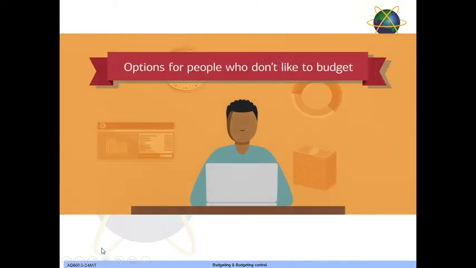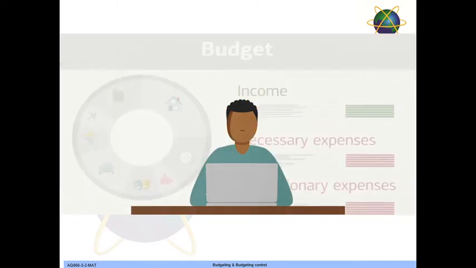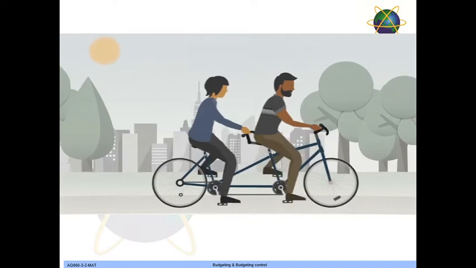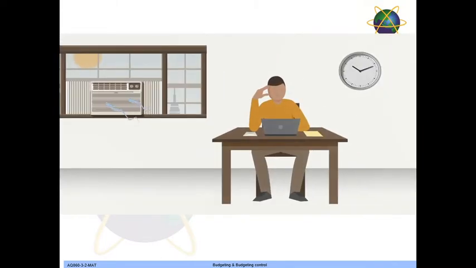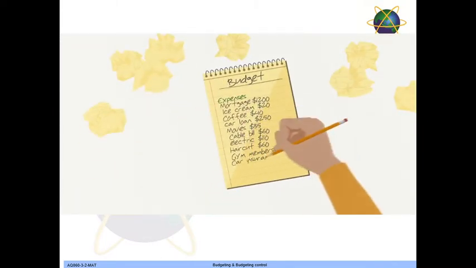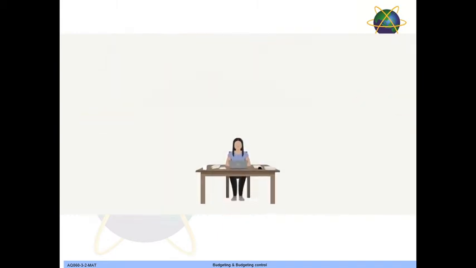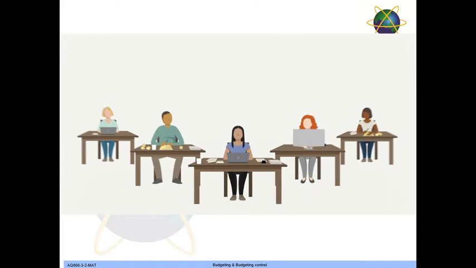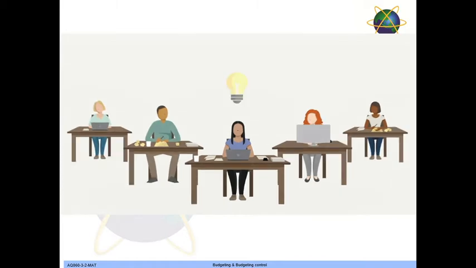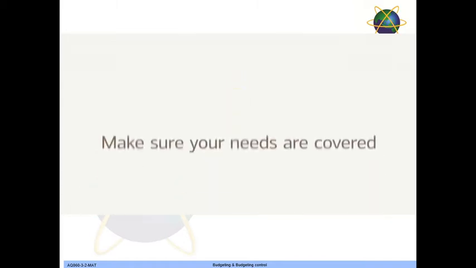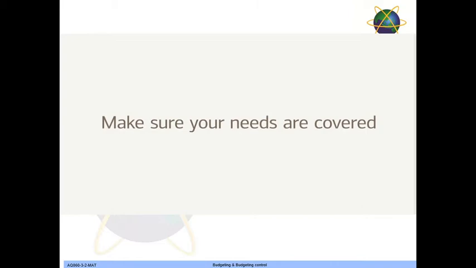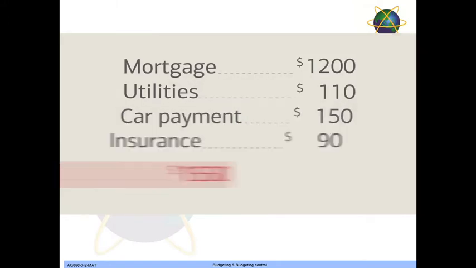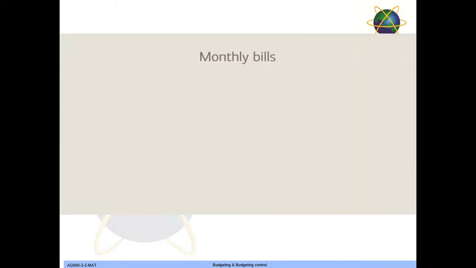Keeping a detailed budget can be one of the best ways to help you save money and avoid overspending. But not everyone has the time or the desire to sit down with a spreadsheet on a regular basis. You may have even tried to keep a budget before, but it didn't work out. You're not alone. Fortunately, there are some ways you can manage your money without a traditional spreadsheet. Now, the most important part of managing your money is making sure your needs are covered. This will require a bit of math, but it doesn't need to be complicated. Start by figuring out all of your regular monthly expenses.